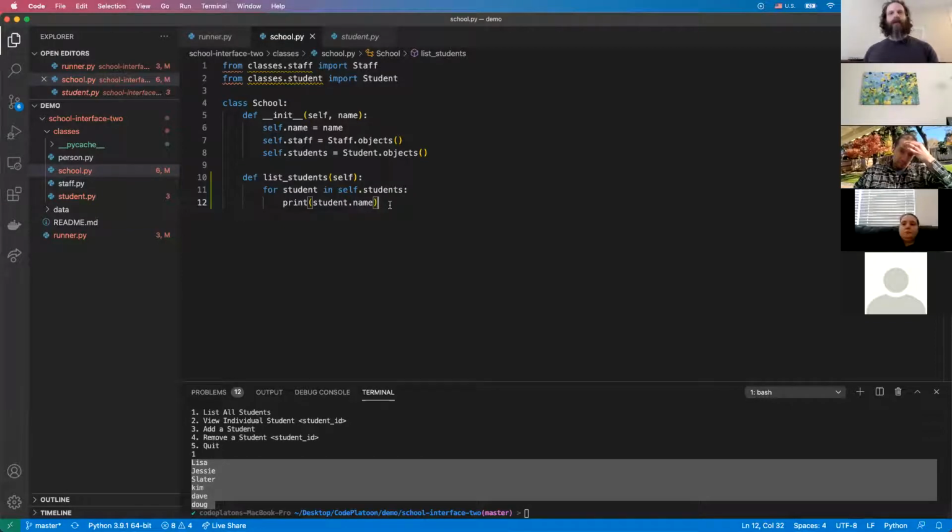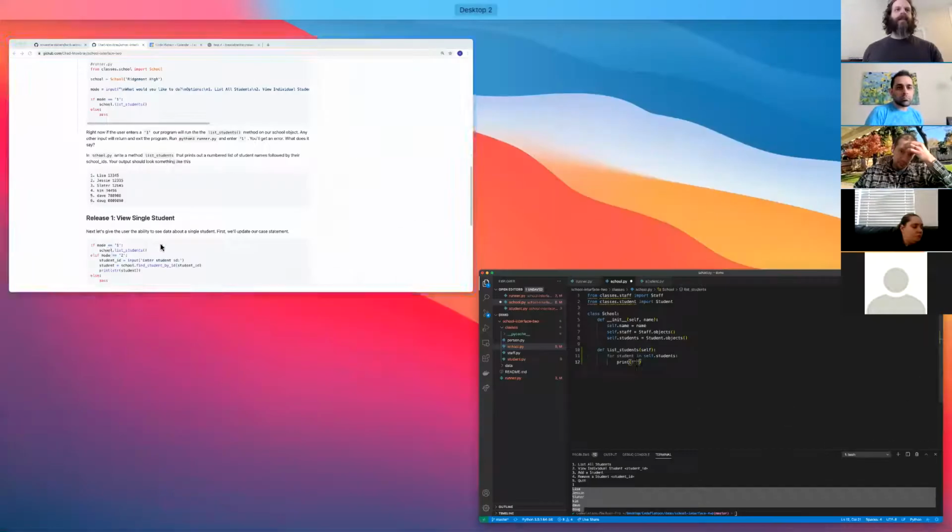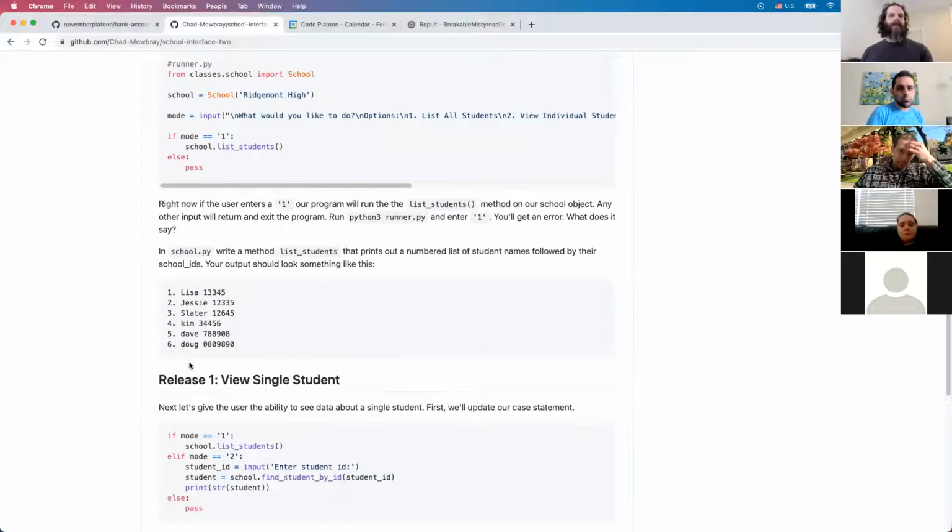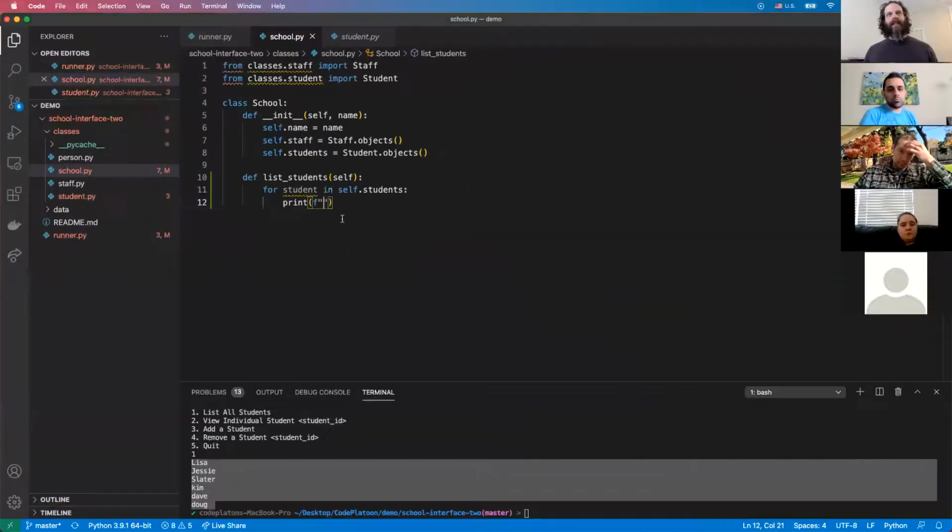So we're not going to have to do a whole lot more than this. We'll take all of the student objects and format them accordingly. So instead of printing just the name, I'll create a nice format string. And notice here that we need a number: 1, 2, 3, 4, 5, 6. So how are we going to get that? There's more than one way to do this, but instead of just iterating over the array, we can use enumerate, which is going to create a tuple for us that has the index.